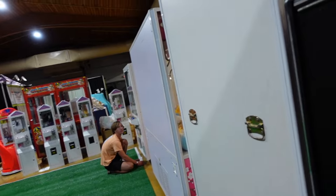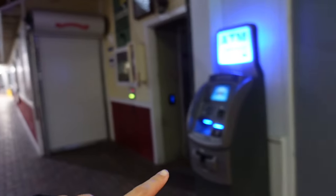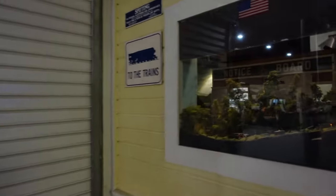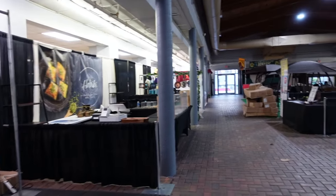So this is one of our sections. This is the 20 by 10. Eli, I'll be right back. I want to go to that. So, food court, ATM, the train station, which is mainly where everyone comes. It's just a whole facade that they built in there. It's pretty cool actually. And then this is our second booth over here.